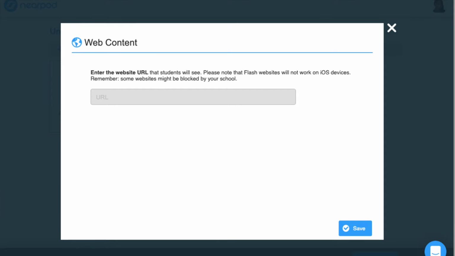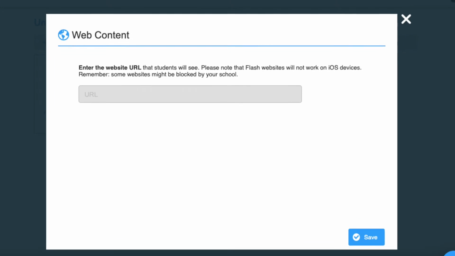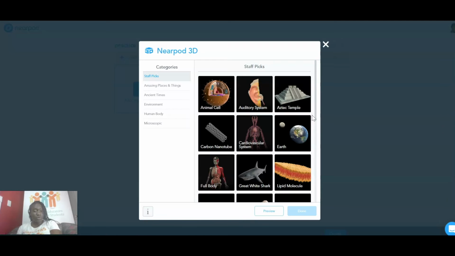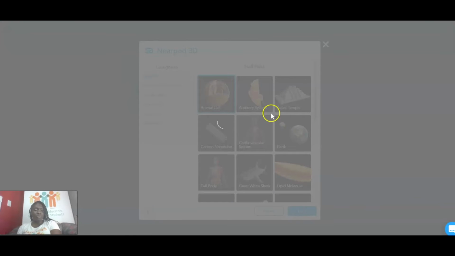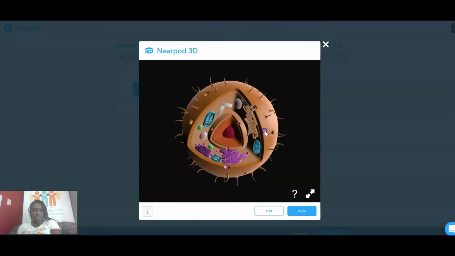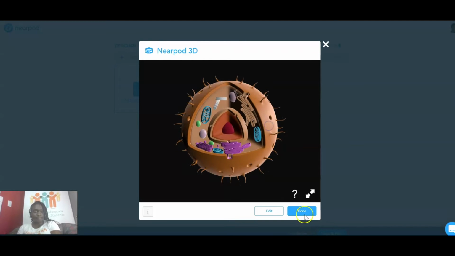Then you have your web content where you're able to embed a website here. Nearpod 3D, which is pretty cool. I really like this feature because they have a plethora of categories to choose from. And once you embed it there, then you're able to see. So that's pretty cool for students to explore the different components.